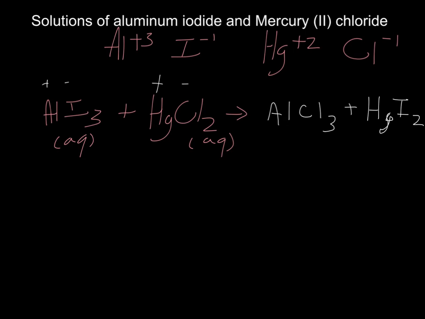Alright, so I have this written out, which is great, but I need states of matter. States of matter, you refer back to your solubility table. Look at your anion. Here it's chlorine. If you find chlorine on your solubility table and you follow it over to the cation section, you'll find that with aluminum, it is soluble, which means it's going to stay in an aqueous state. Now, when we look at the mercury iodide, if you look at iodine as your anion, and you follow it over and you look at mercury, you'll see that these two together are insoluble.